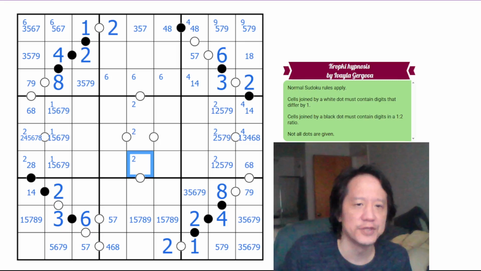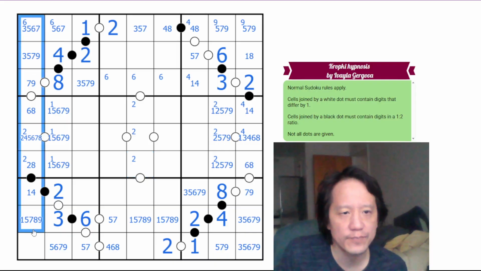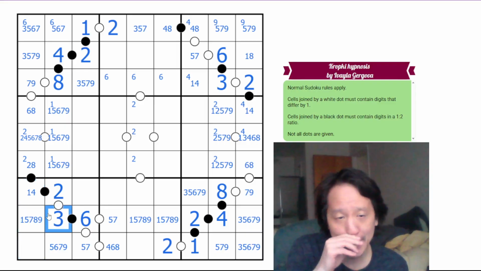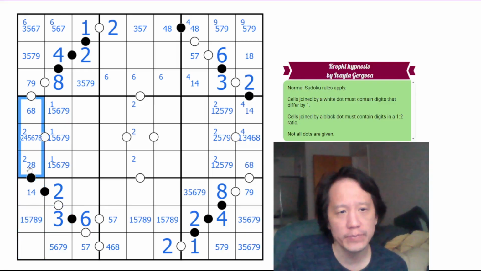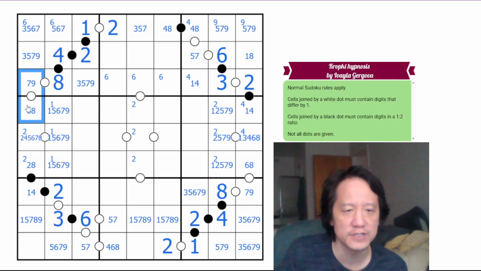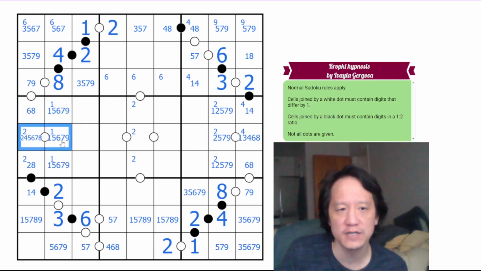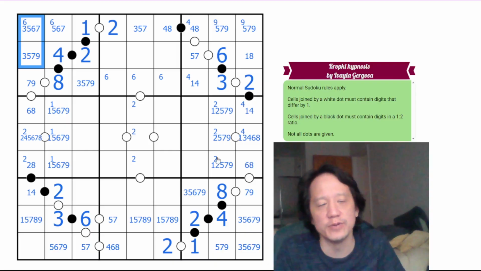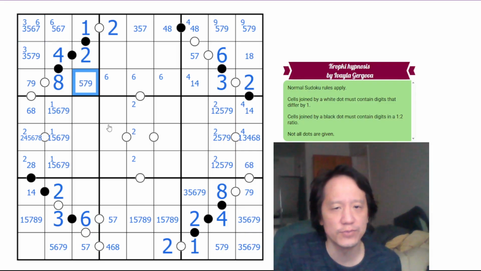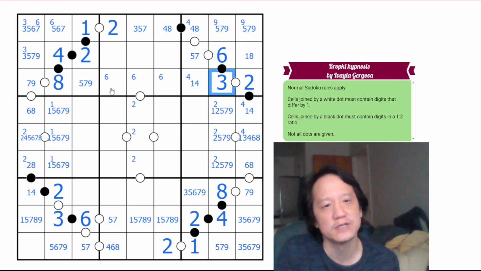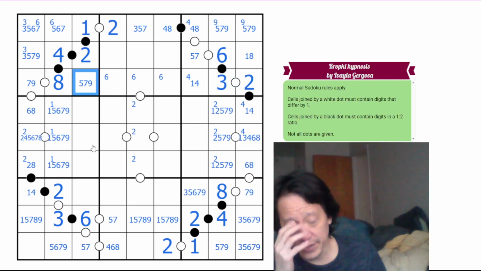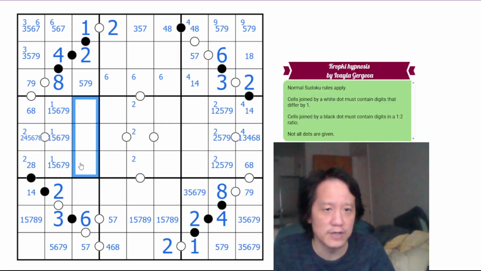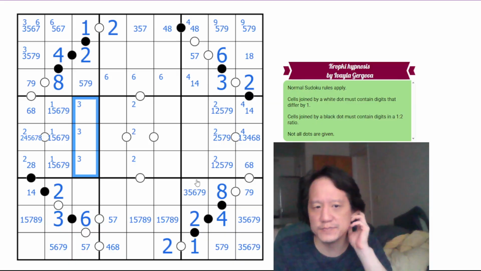Okay, where is the 3 now in column 1? Can't be here because of the 3 in the box. Can't be here because of the 1 to 2 ratio here. This because it must be consecutive with the 7 or 9. This because it must be consecutive with one of these digits, and 2 and 4 can't be there. So 3 does actually have to be in one of these two cells in column 1. And this can't be 3. Oh, this couldn't be 3 anyways because of this 3. Ugh. We already knew that, I guess. 3 then has to be in column 3 in one of these 3 cells.